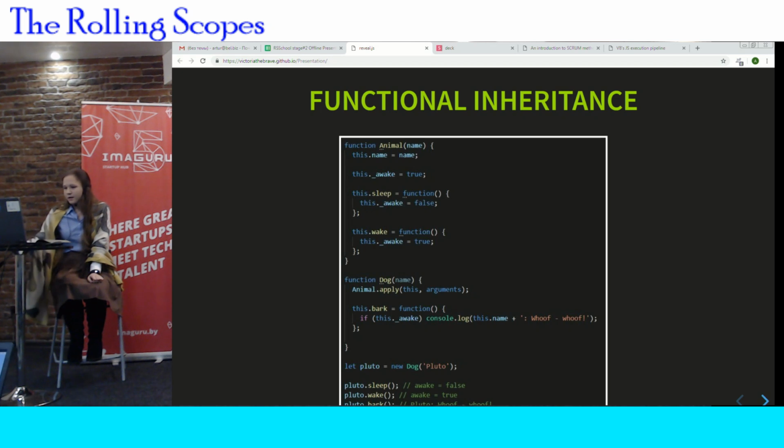It gives the properties and methods of Animal to Dog, binding the current object Dog as the this context. Then it goes on and can add other methods and properties. So when we initialize Pluto, it has both properties and methods of Animal and Dog. To make the parent properties accessible for the child, we should in all cases describe them with this. If we won't do this, the property will remain only in Animal without access from Dog.